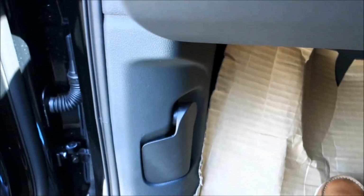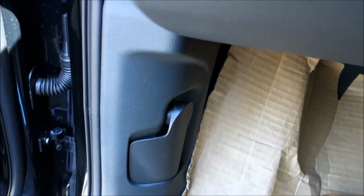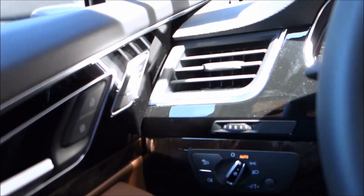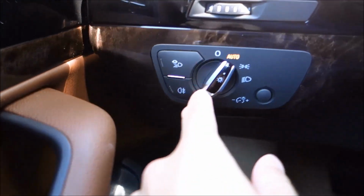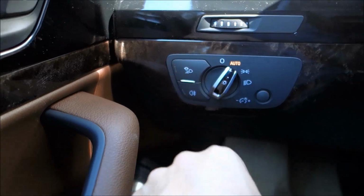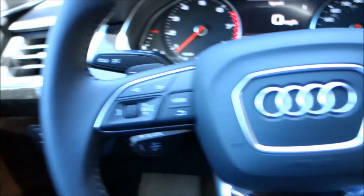I want to show you guys real quick. I want to open the door. This odd looking lever right here is actually the lever for the front hood. It's an odd shaped lever, I'll tell you that much. So right here you have your light area. You could go auto, you could go off, high beams, so forth. You guys know what that's all about.